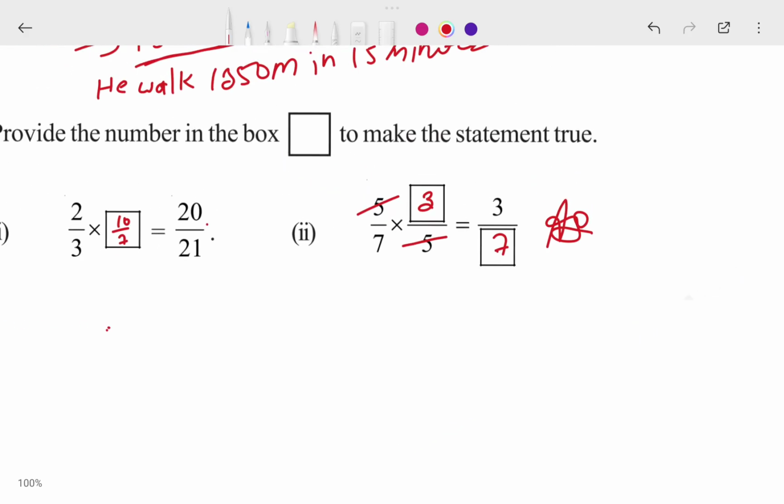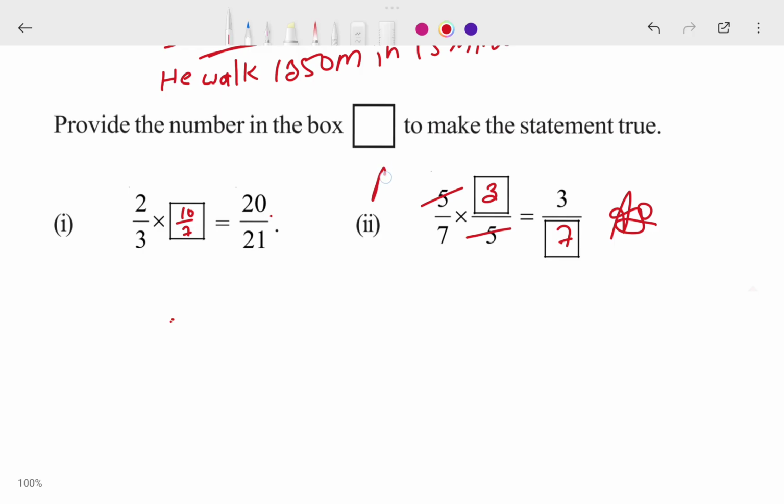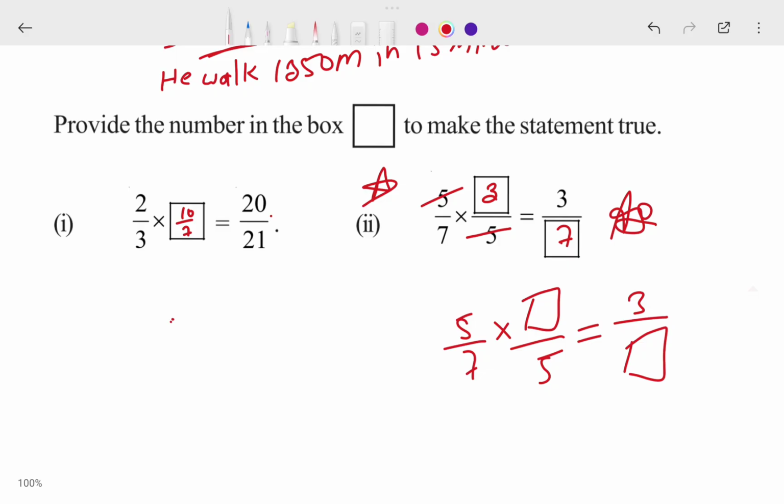Okay, so I hope it is clear to you and you don't have any confusion. This question is very important because many times it is going to confuse you, because you will not have an idea. This is 5 by 7 cross, what is in this box and what we have to put in this box. Simply cross this, what is left? 1 is left. So what do we have to multiply? The answer is 3 only. So when you multiply by 3, the answer will be 3. So this is 7. So here it's the same, 3 by 7 will come.